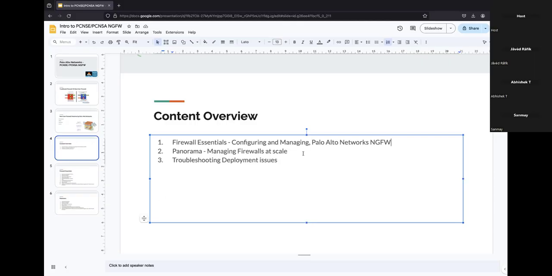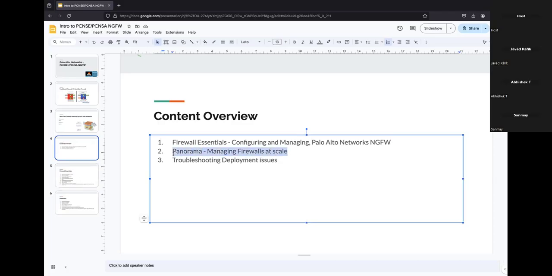But if you deploy in vWire mode, definitely you won't be able to use the capabilities of a layer 3 device like IPsec, GlobalProtect, and captive portal. I think captive portal will work in vWire, but I have to check. But GlobalProtect and IPsec are the two main things I remember. These will not work in vWire mode. I'm sorry, I said layer 3 mode earlier.